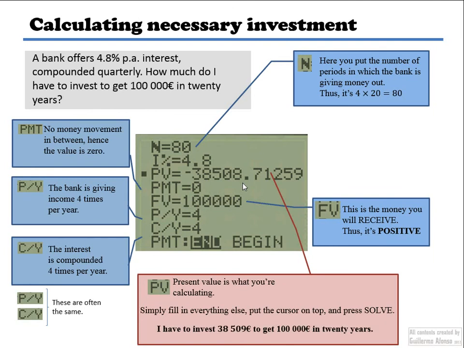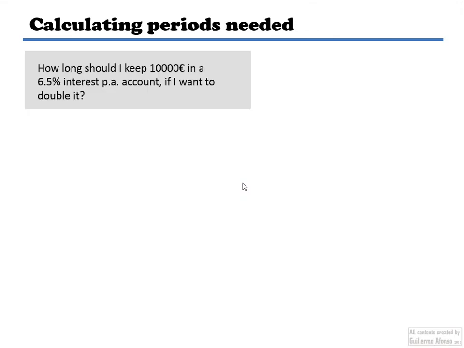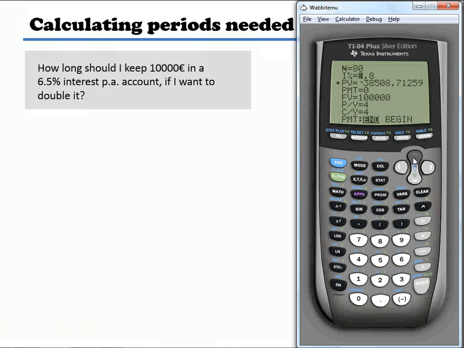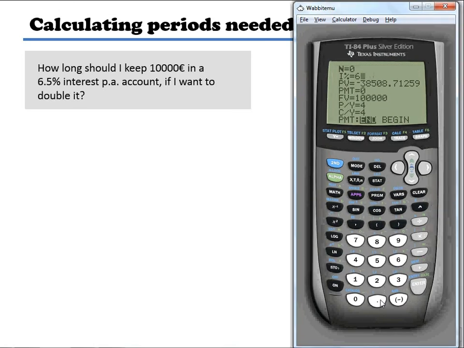This is a slightly different problem. This is my third problem, going to be a little different. I'm going to calculate the periods needed. So I'm going to calculate the N in this one. Let's put a zero for the time being. So the interest is going to be 6.5 per annum. You can see it in the exercise. So I have to put 10,000 in. So it's going to be minus 10,000. I'm giving the money to the bank. No payments made in between. And the future value is going to be double that. It's going to be 20,000 that the bank is going to give me back. That's why it's positive. Now you realize there's no compounding going on there, right? So it's just going to be 1 and 1. It doesn't say so. Just put a 1 there.